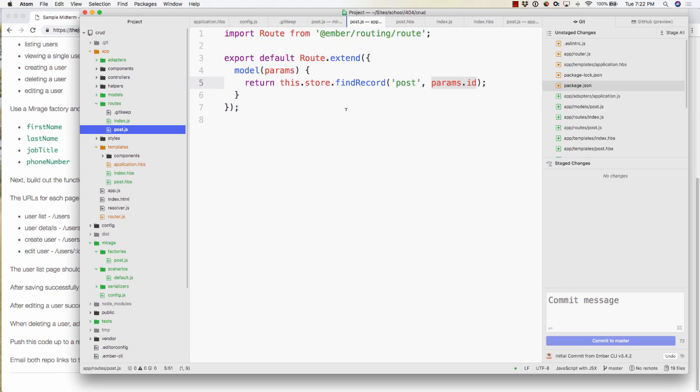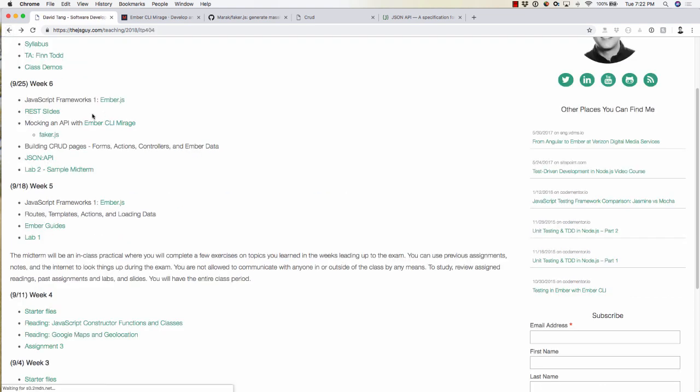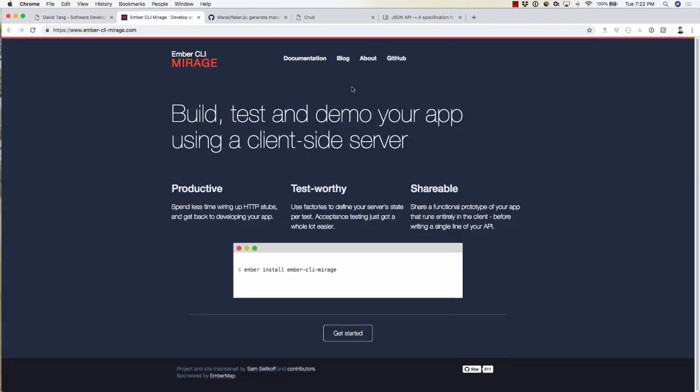Any questions on the code, or do you want me to show certain files? I highly recommend checking out these links. The REST slides, to remember those REST API conventions. And Mirage has a lot of really good things.